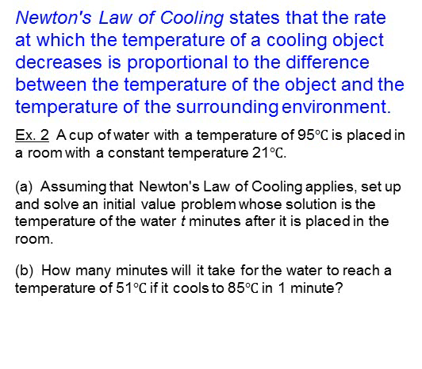In my next example, a cup of water with initial temperature 95 degrees Celsius is placed in a room with temperature 21 degrees Celsius. A, assuming Newton's law of cooling applies, set up and solve an initial value problem whose solution is the temperature of the water t minutes after it's placed in the room. B, how many minutes will it take for the water to reach a temperature of 51 degrees Celsius if it cools to 85 degrees Celsius in 1 minute?